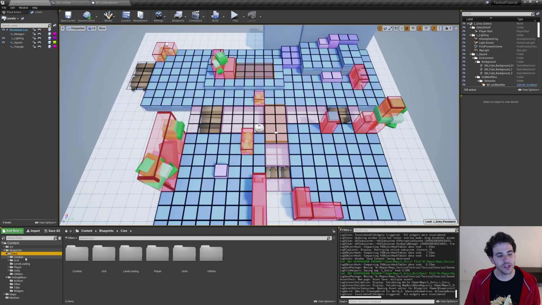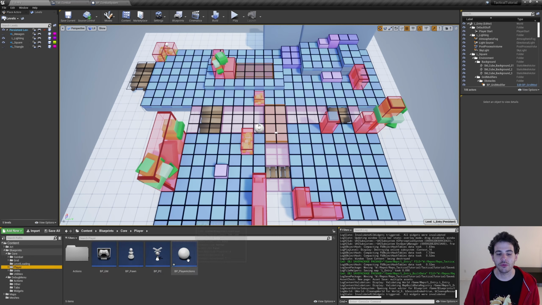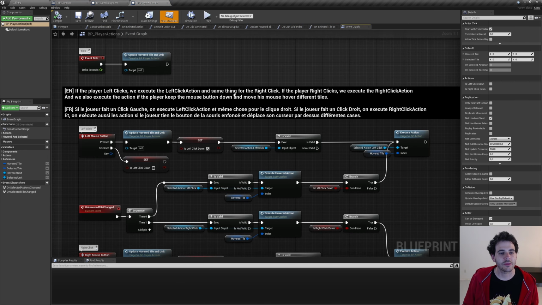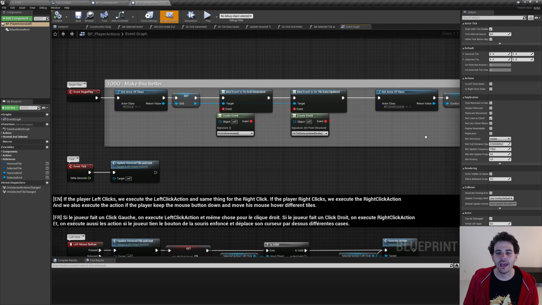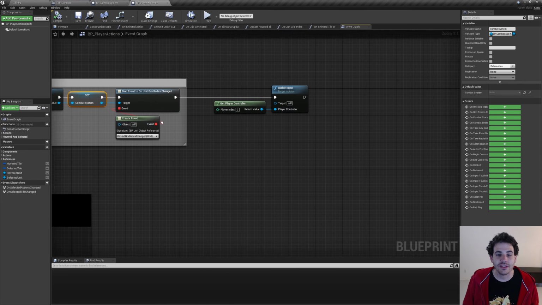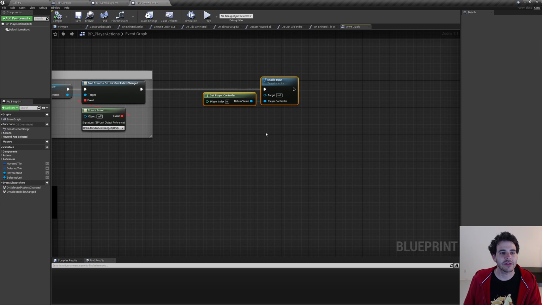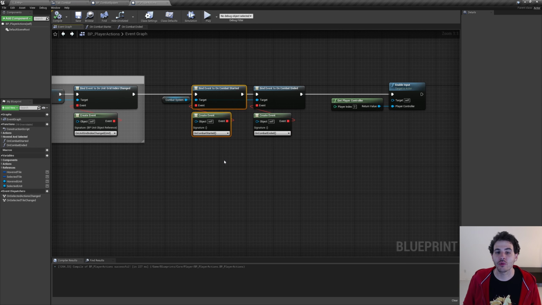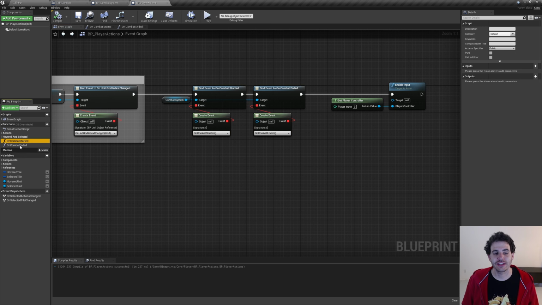So I'm gonna go in my core, in my player, and open the VB player action first to deselect the current action. So to do that, I'm gonna go in the begin play and hook myself to the new callbacks we added inside the combat system when the combat starts and ends. So I'm just going to give myself a little bit more space right here to connect my two new callbacks right there. And here they are. So I have my callback for when the combat starts and the callback for when the combat ends. And they are connected to two new functions I created on the left.